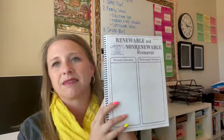And then I actually do have flap books and a lap book. We're going to do lap books for landforms. I have a few science experiments that we're going to do when we do our landforms section. So anyway, I'm just showing you that you can put something together like this for your kids. It takes practice, it does, but I can encourage you that with a little bit of practice, over time you do get better.